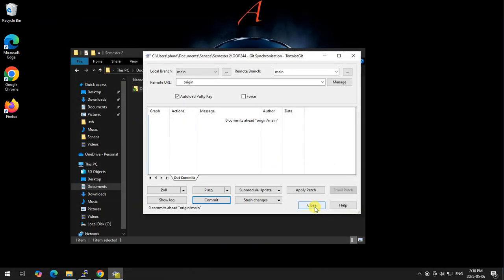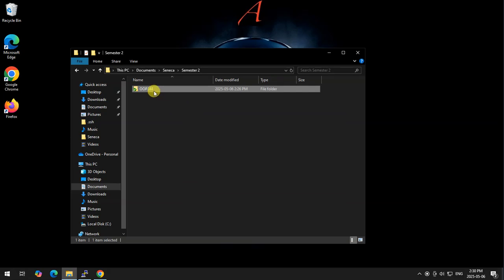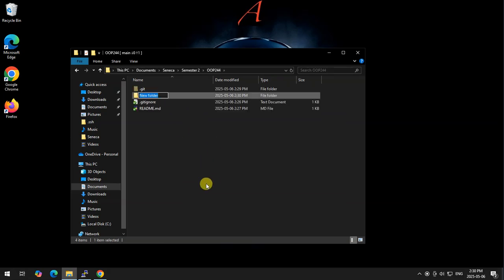Now, if you add any additional file to this, I can say, for example, over here, I'm going to create a directory. I'm going to call it Sandbox. Sandbox is a usual name that developers put when you want to play with stuff that are not important.